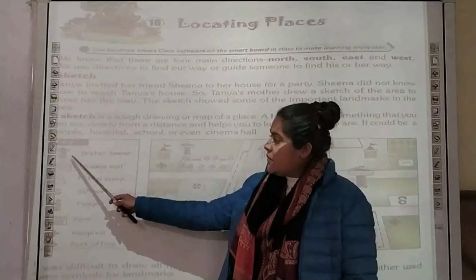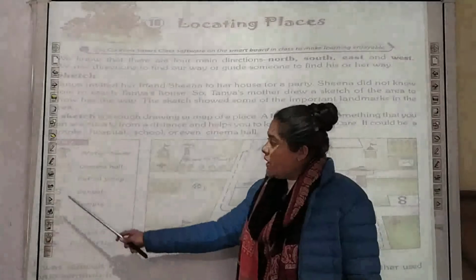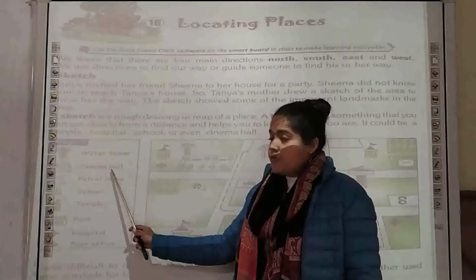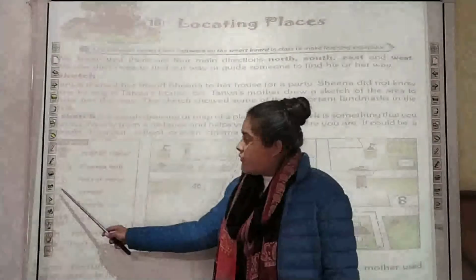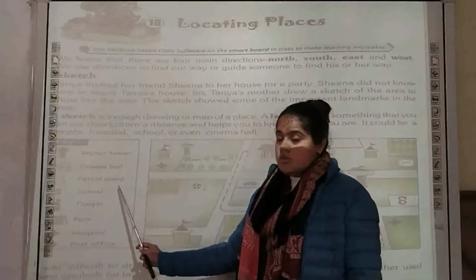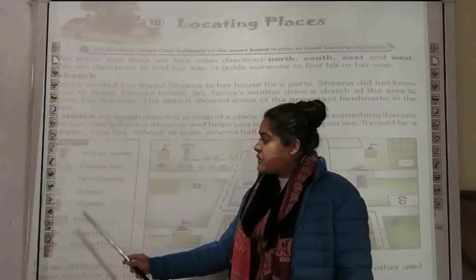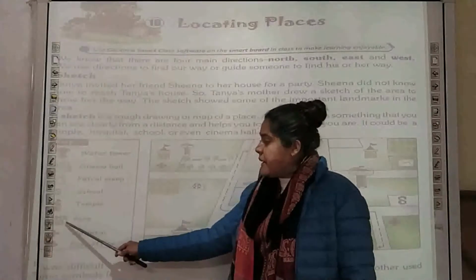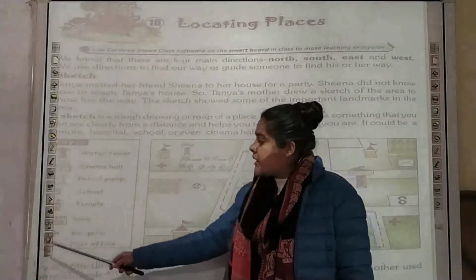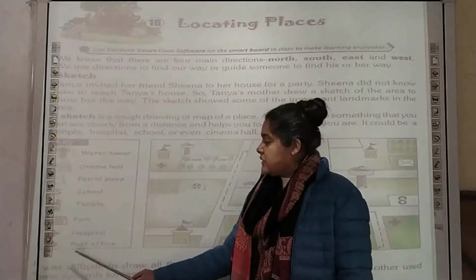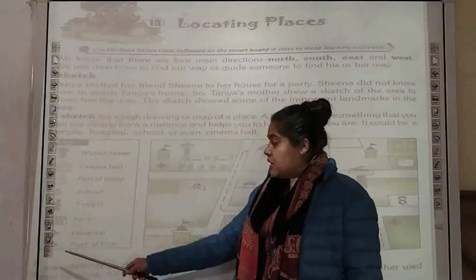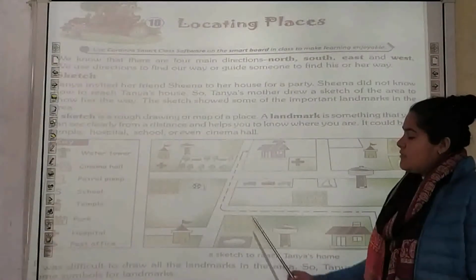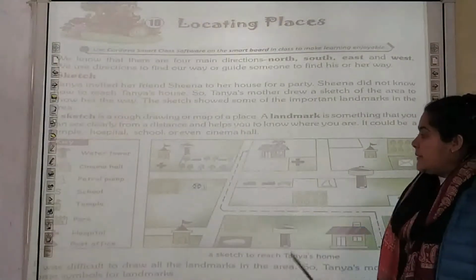This kind of image shows a water tower. This type of symbol denotes a cinema hall. If you see this type of triangle, this denotes a petrol pump. S stands for school. This image shows a temple, and this green one is considered as your park. The plus sign shows a hospital, and this triangular symbol shows a post office. So you can relate this with the help of the key.